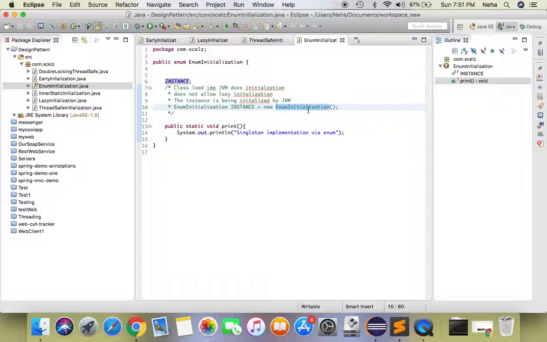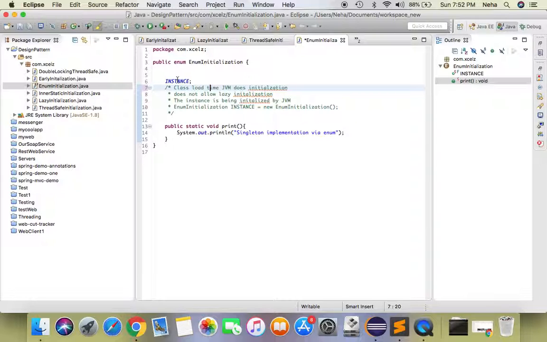Now at the time of the class load, the JVM is going to initialize this object, which is here as instance. In this approach, we do not have an option to allow lazy initialization. In other approaches, we had a method, let's say getInstance, and inside getInstance we were creating a new object.